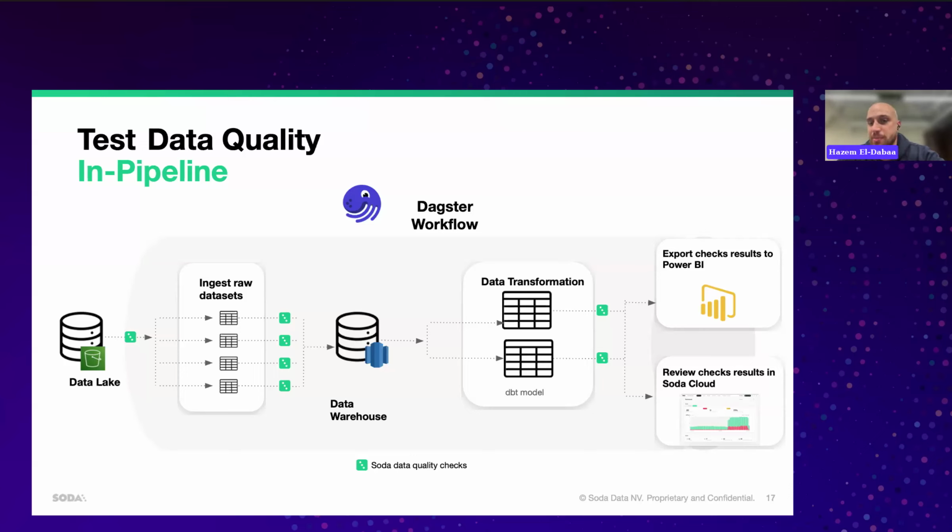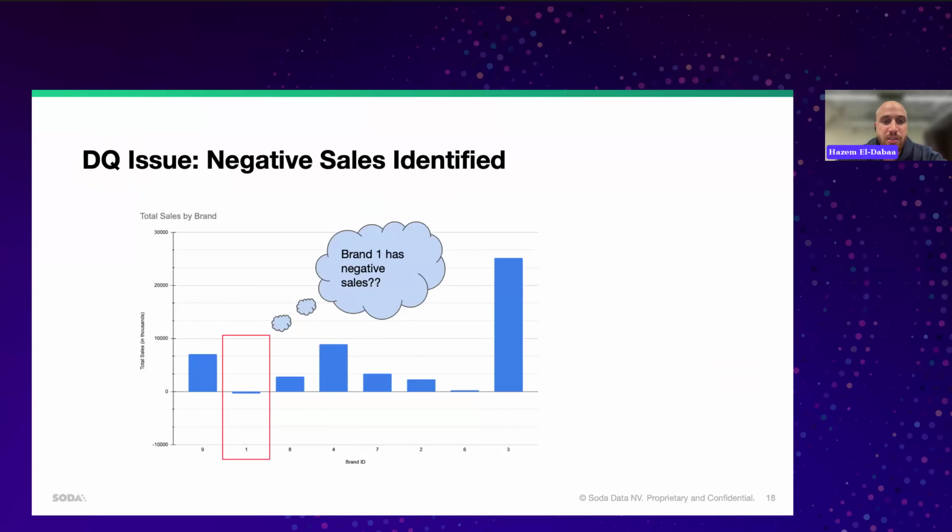And then we can perform our DBT transformations. And so these transformations will actually prepare the data to be consumed by our data analysts or business users, who can then, we can then externally trigger some data quality checks that they have defined using the self-serve no-code tools in the user interface. And then finally, we can review our results both in Power BI and in SodaCloud. And so now I'll pass it to my colleague Vivi, who will be walking us through the problem statement.